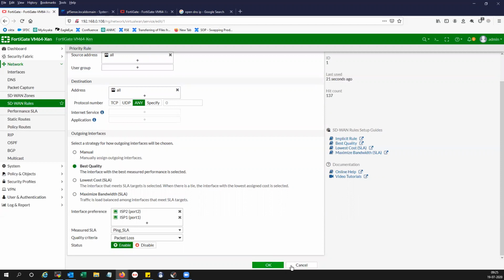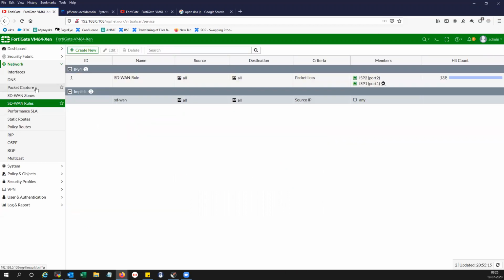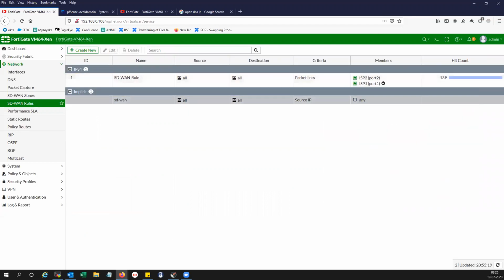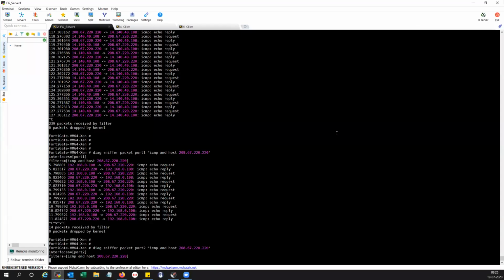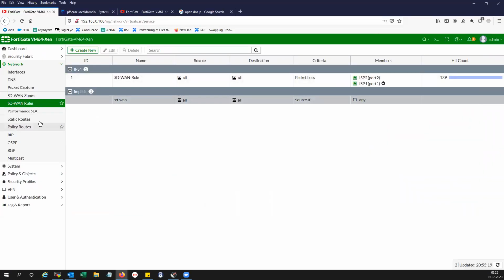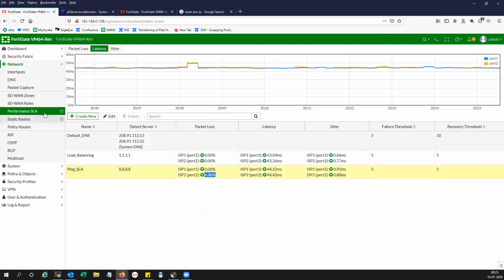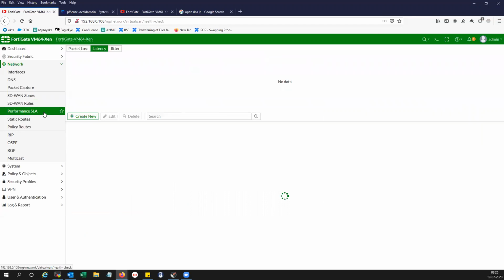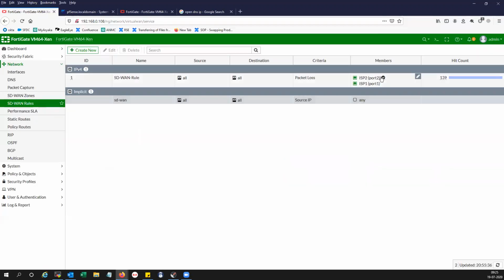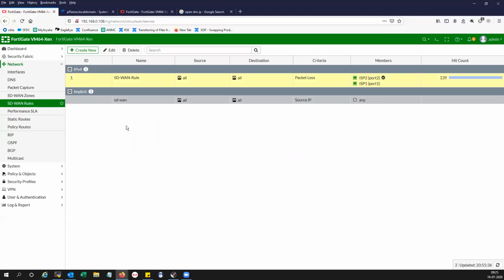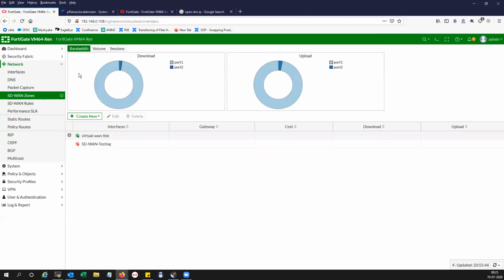You can see here best effort. Okay, so now let's see. So ISP2 is not preferred, maybe because of the loss. Yeah, once the loss subsides, it is going to prefer ISP2, like I said. So this is the third option that you have under performance under the policy.